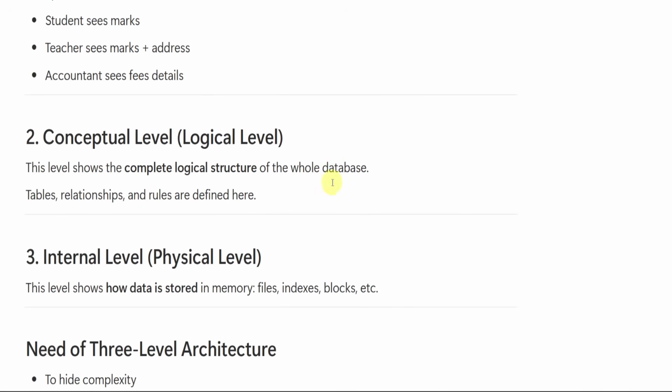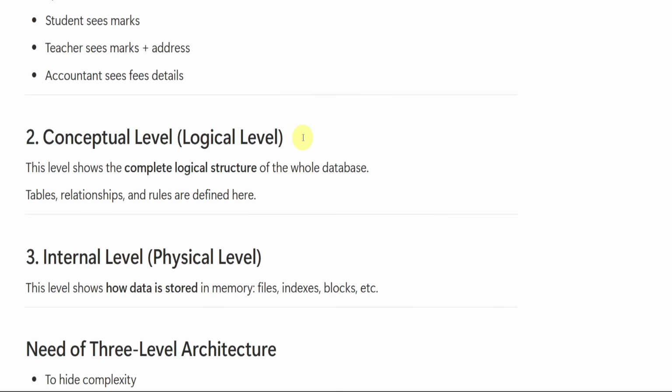Then we have conceptual level, which is also known as logical level. The conceptual level will show the entire logical view of the database. Okay, it will describe all tables in the database, all relationships between the tables, all constraints and rules, all data types.